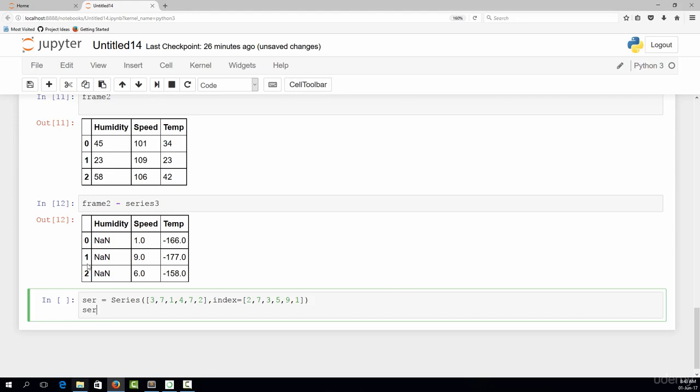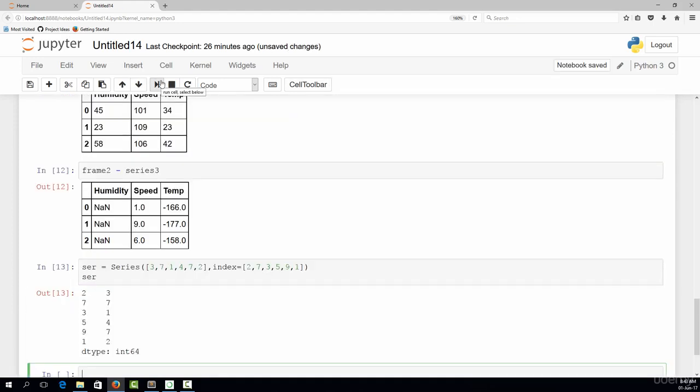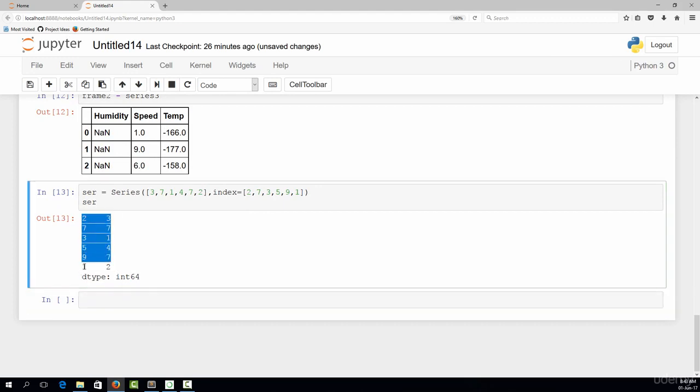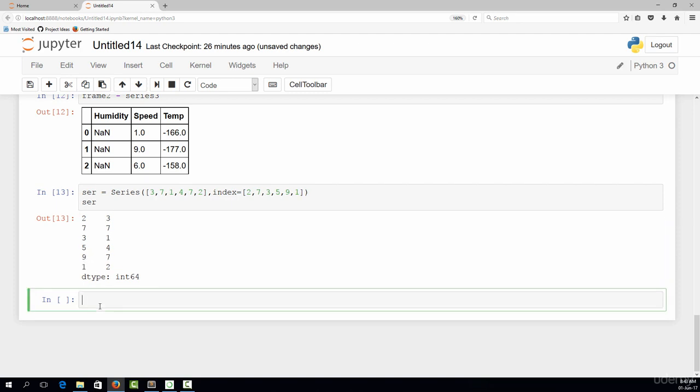and if you want to have a look, you simply type in ser, and when you run this code, as you can see, the values are on the right hand side and on the left hand side is nothing but the index. Now this scenario happens when you extract data from a raw file and it has unsorted elements or an unsorted index. The sorting method is quite simple. You simply type the series name, give a dot operator, and type in sort_index. That's going to sort this by index.